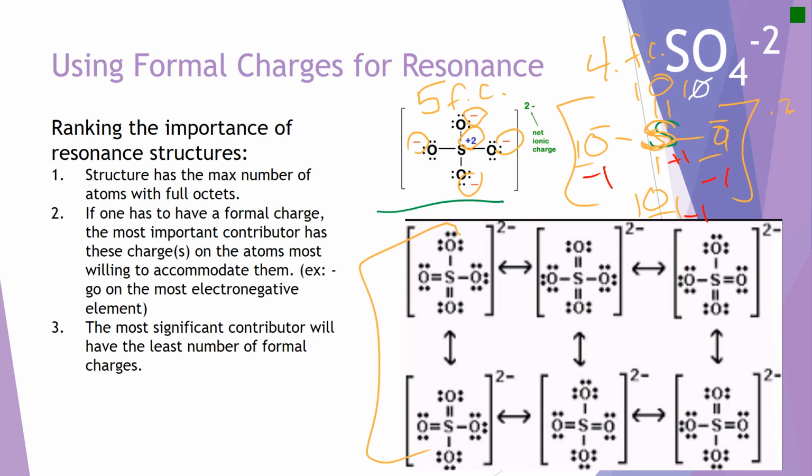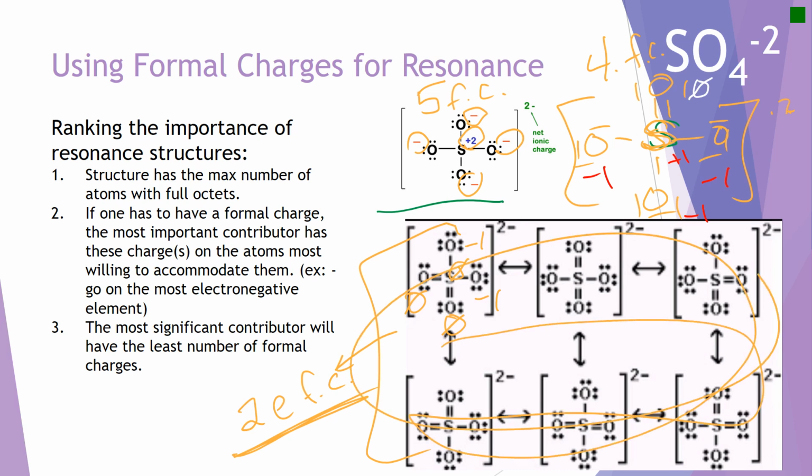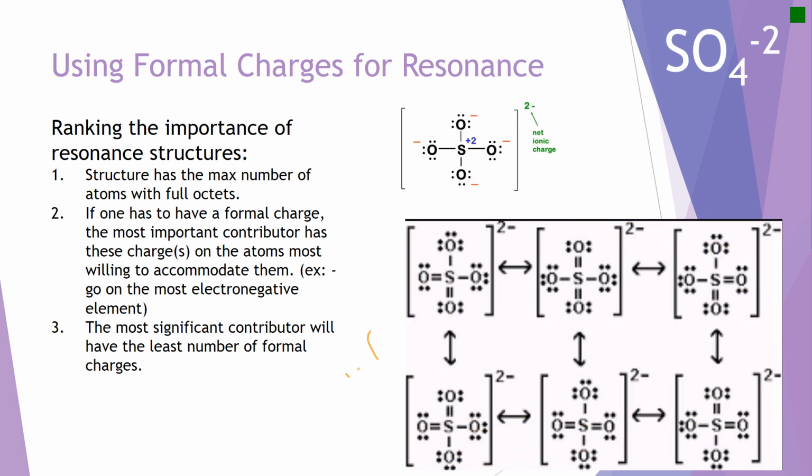If we look at these guys down here, these oxygens with the double bonds have 0 as their formal charge. We have a -1 and a -1 here, and sulfur has a 0 formal charge. So looking at this, I have 2 elements with a formal charge, okay, which means that this is the most favorable. If we look at all of these structures down here, they all have the exact same 2 formal charges, and they're all on those oxygens. So these are all equally favorable. Okay, but when we're asked about all of these things, this would be your most favorable.